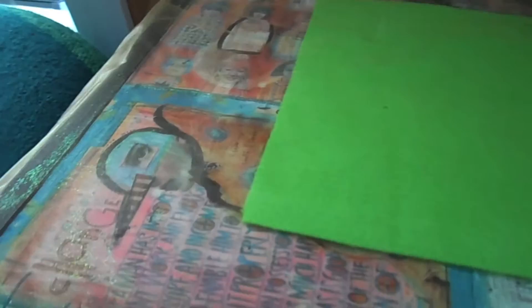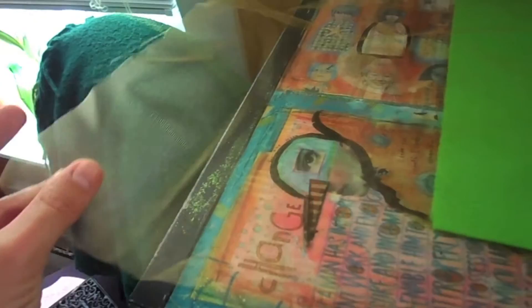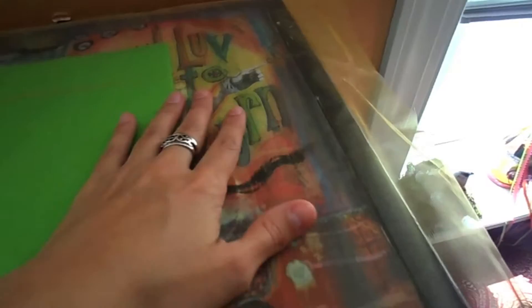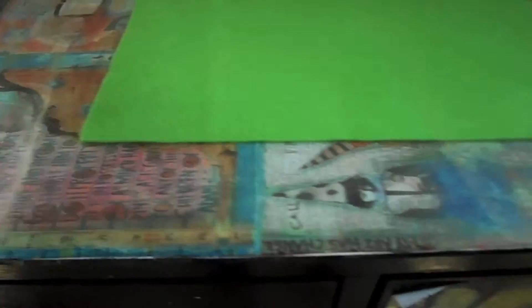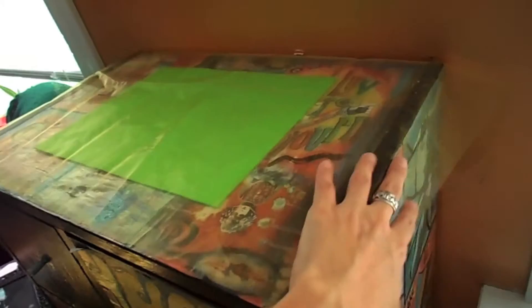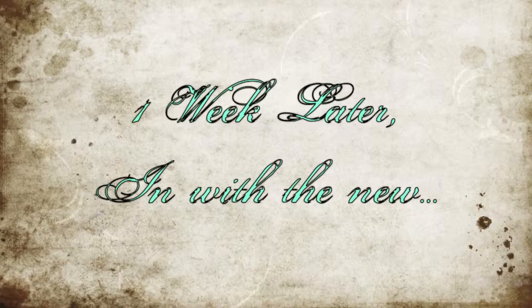Okay, so here's the cloth that I put on top of this altar. I put a piece of felt down first as a placeholder and then put over this sheer piece of fabric. I also put some back by the wall so it goes between the wall and the dresser so it doesn't pull up the paint. I wanted to use a dark one but then I wouldn't be able to see the cool artwork on top, which is all done by an artist named Tisha Moore. I collaged all her stuff onto my dresser because I love her artwork — she does a lot of journals and mixed-media stuff. Now I'll start placing my items onto the counter.